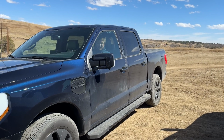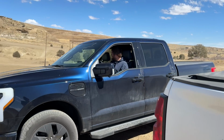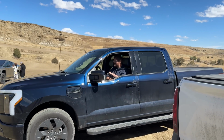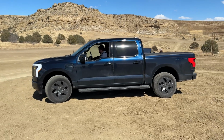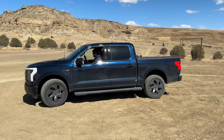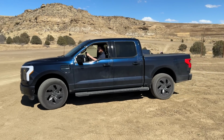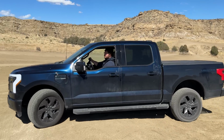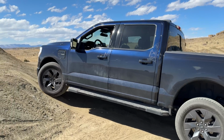So here I am in the Lightning. Something just so cool about the Lightning. I don't know. I love this thing so much. So let me make sure the settings are correct here. I have locking differential off. I'm going to be in off-road mode, so I can tell the vehicle kind of what's going on. And what I'm going to do is approach here in a very similar fashion to start climbing up.